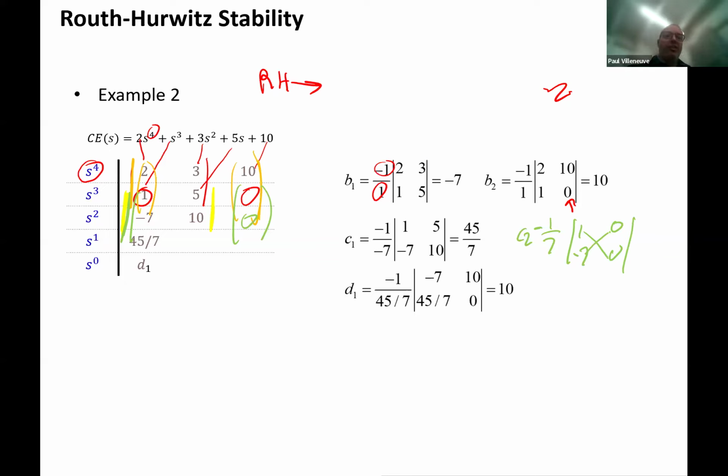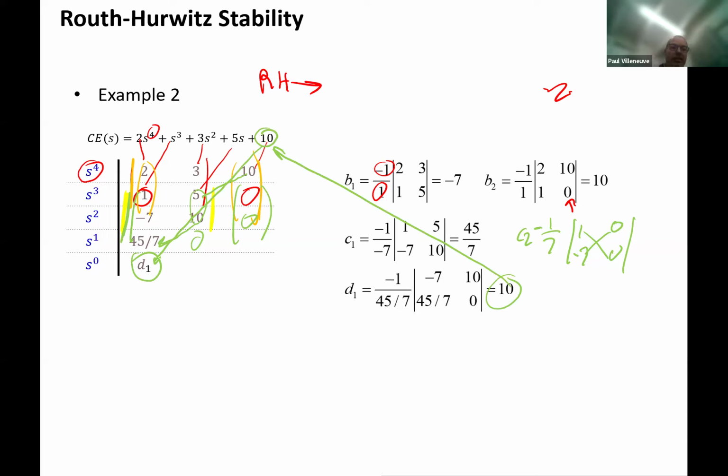And what happens is you'll start to notice that as we get to each successive row, we start dropping out a term, right? So we can see that we had 3 terms, then we went to 2. We have 2 terms of rows of 2, and then we get to 1. And then eventually, we only end up with 1 coefficient here. And if you'll notice, this D1 is that last coefficient term. So a good way to check if your results are correct, if this term here does not end up over there, you got a problem. You made a mistake someplace, okay? So that's a good way to check to see what you're doing.